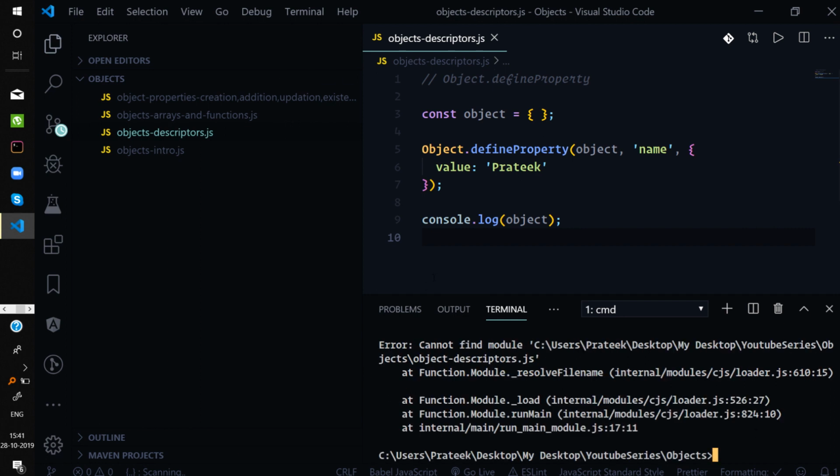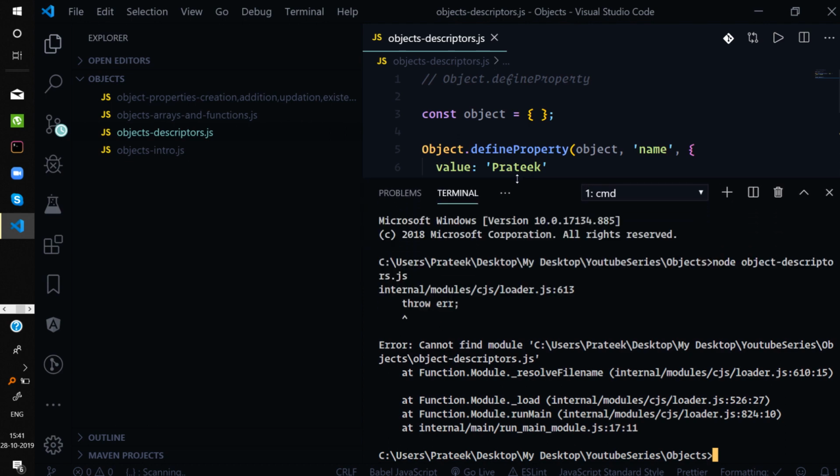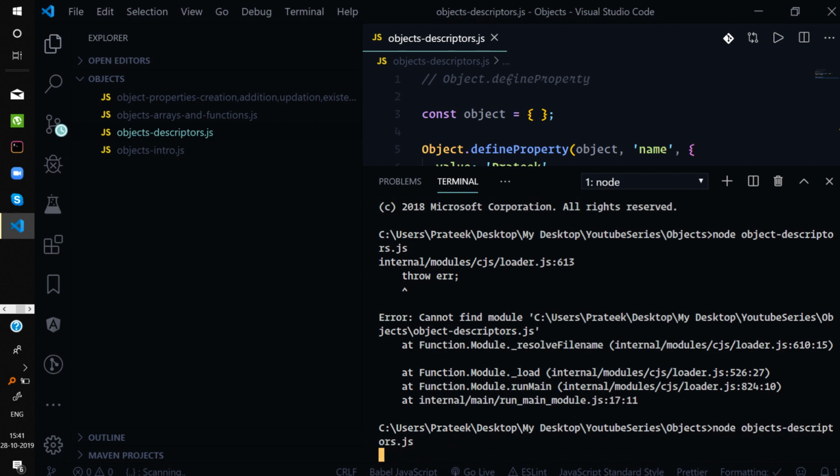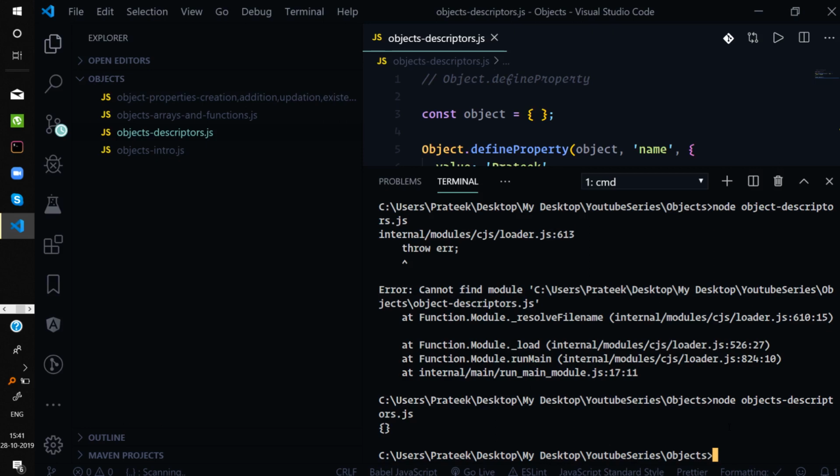There is a slight error while running the file, so let us check that. Am I in the correct folder? I'm in the objects folder. So I say node objects, descriptors.js. Yes, we are getting the empty object for now.